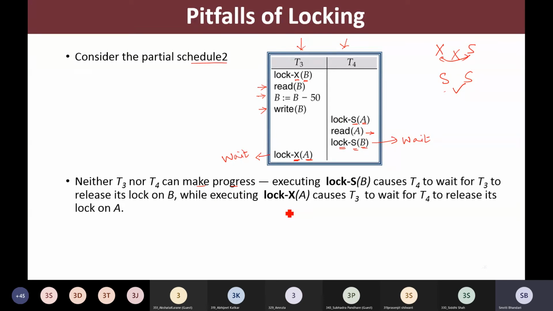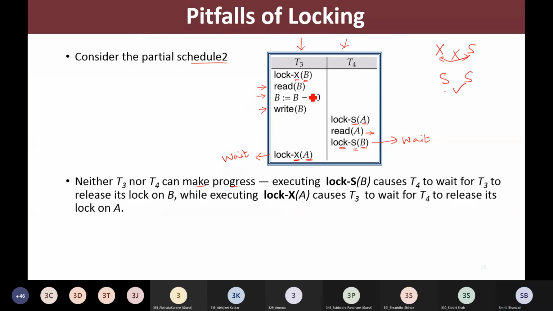Why? Because they are waiting for one another. Are you getting me? You must have seen a similar situation in your operating systems, wherein the resources are being locked by the processes.